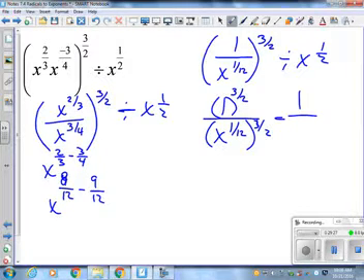What I did, though, Nick, I put the x to the 1/2 underneath, and I made that a fraction. Like I put it over 1. See, I haven't even dealt with the x to the 1/2. I'm just trying to work on this part right now. Does everybody see that? That's why he was asking. I'm not even talking about 1/2 yet. So has everybody multiplied these two powers together? Has everybody got an answer for that?